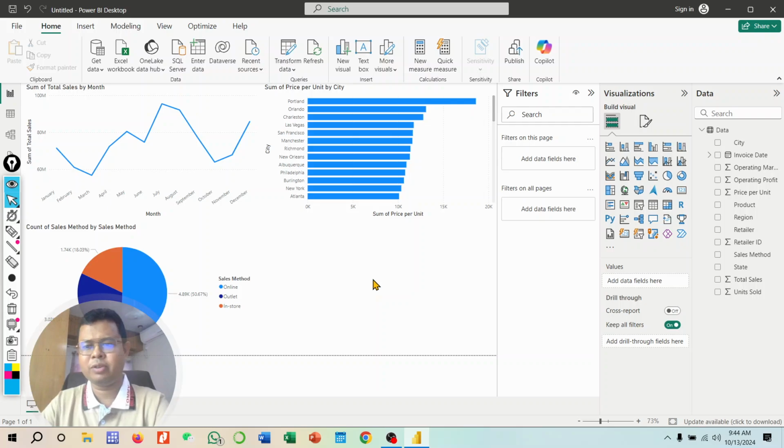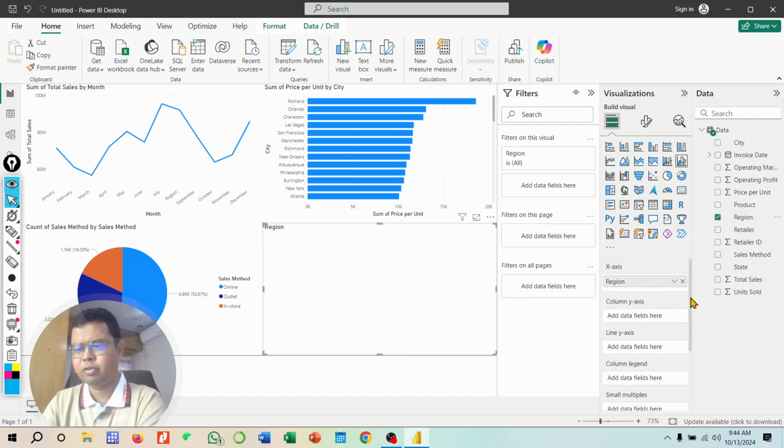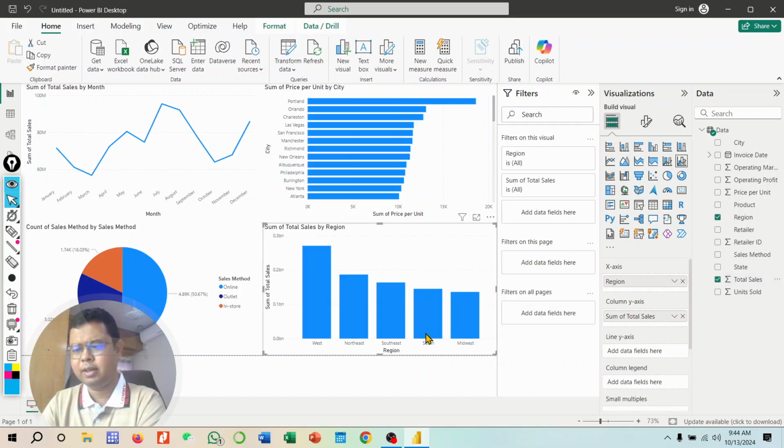On the other hand, if I would like to see the combo chart, it is in here. This is the line or cluster combo chart. This is the line. Okay, and just click here the combo chart. So here you will see the x-axis, the y-axis, and line y-axis. So three options. So first one, I would like to see the region wise. For example, region in the x-axis, right? So region wise total sale in the y-axis, region wise sale, right?